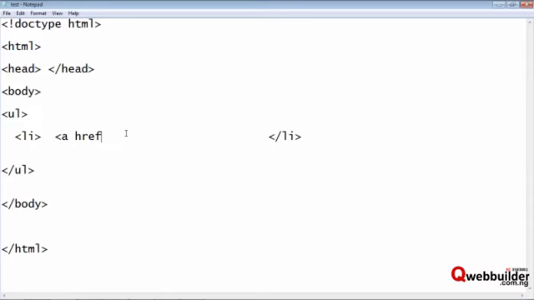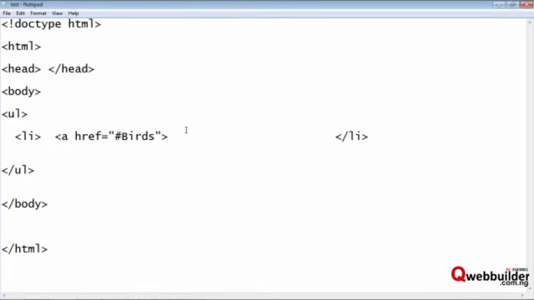And remember, we have to use the href attribute to give the anchor tag a destination. That is, where are we going? Where are we linking to? We're going to put a quote, and then a hashtag, and the hashtag is what tells the anchor tag that this is going to be linking to something within this web page. And that something is going to be called birds. So we will call this birds. Then we will use another quote and another angle bracket.